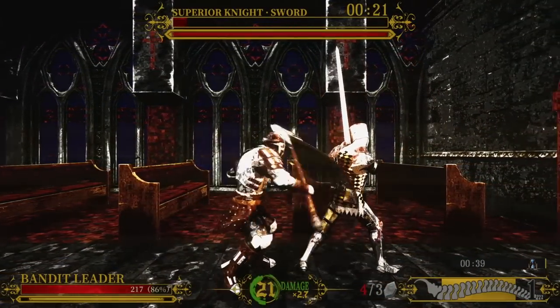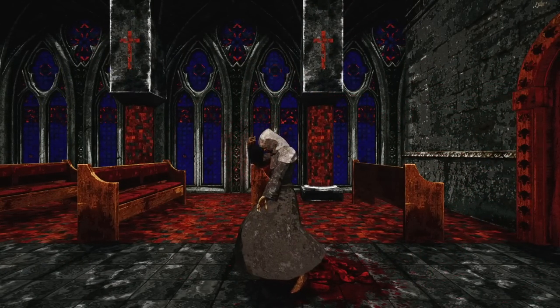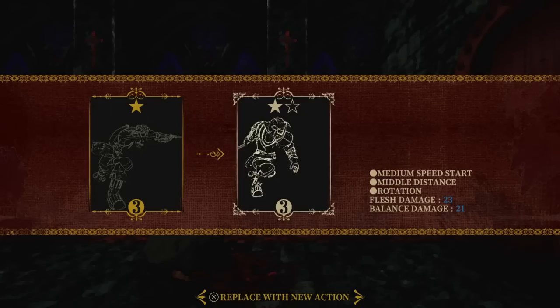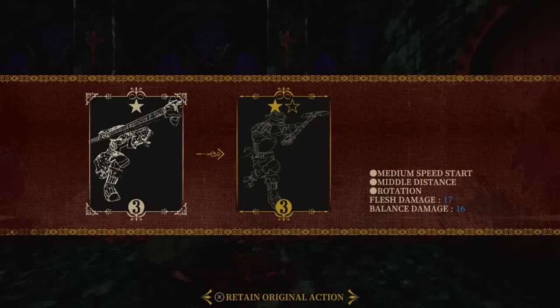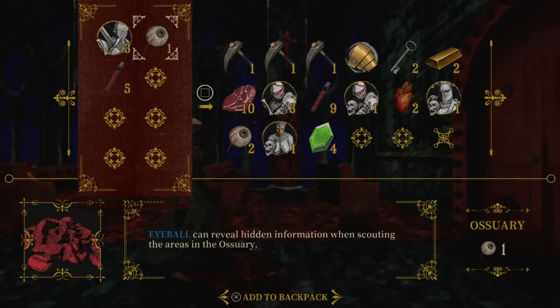Get him, dude. Okay, bandit leader. Okay, elite bandit guy. He's kicking ass. Is that the same move? No. Not really. This one looks visually faster. That's the same. It's basically the same move. Maybe it just looks faster because my brain is telling me it is.